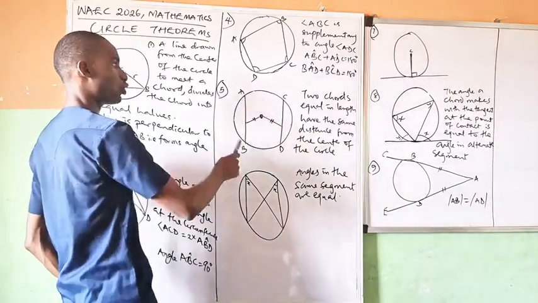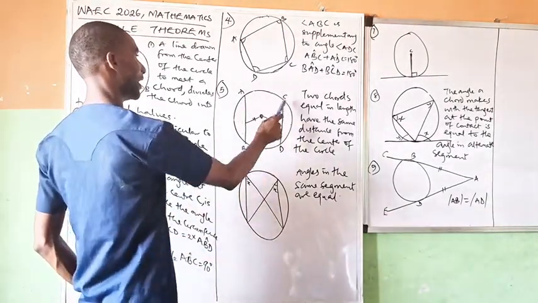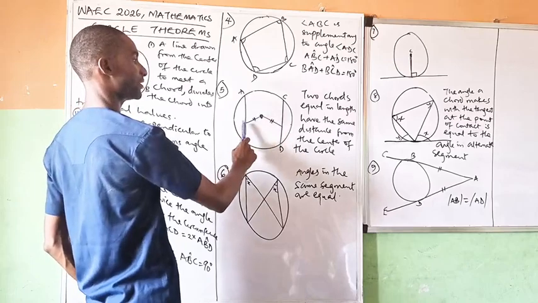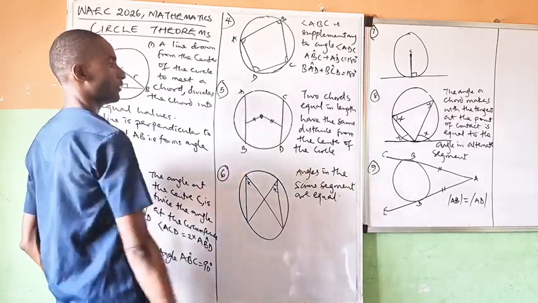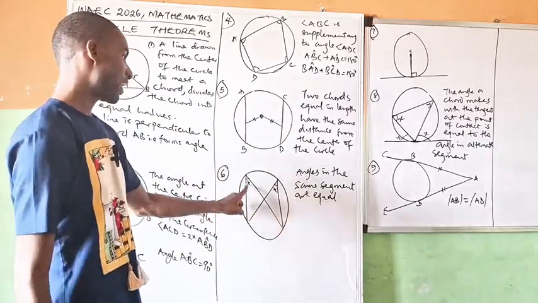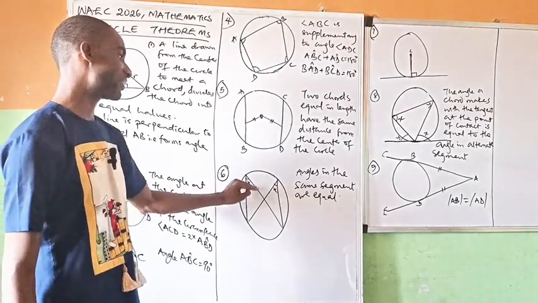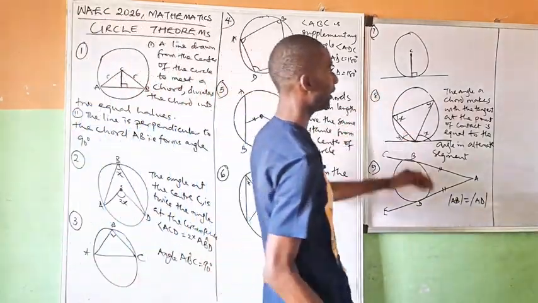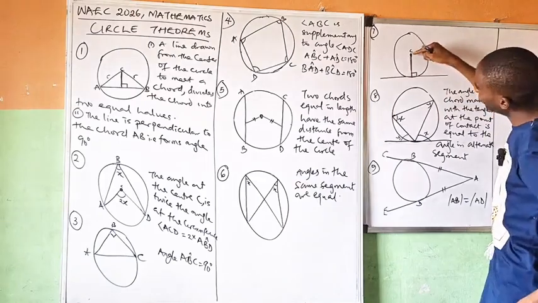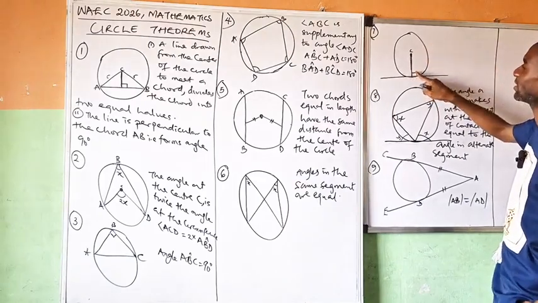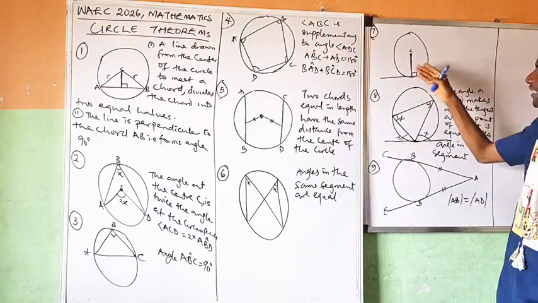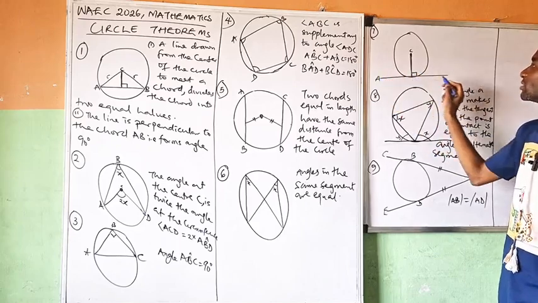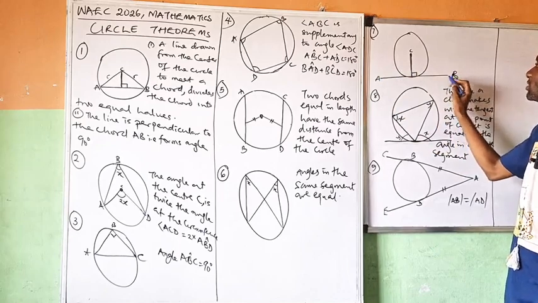Then if you have 2 chords of equal length drawn on each side of a circle like this, the distance of this chord from the center is exactly equal to the distance of this chord from the center. Then when you have this, angles within the same segment are equal. So here is x, here is x. Then here, if I draw a tangent, the line that runs from the center of a circle to this tangent is perpendicular. The tangent is this line, so we can call it AT or AB. The AB is a tangent.